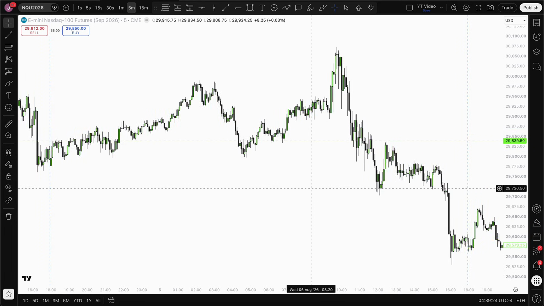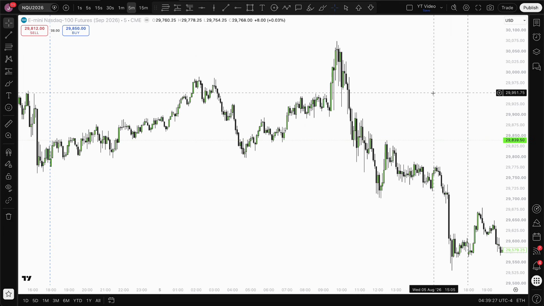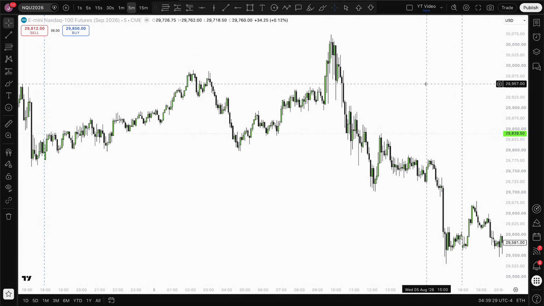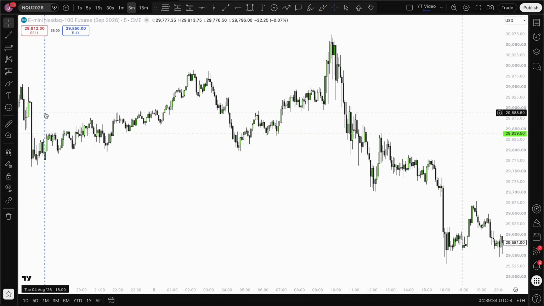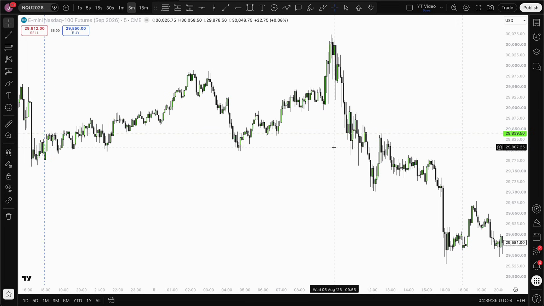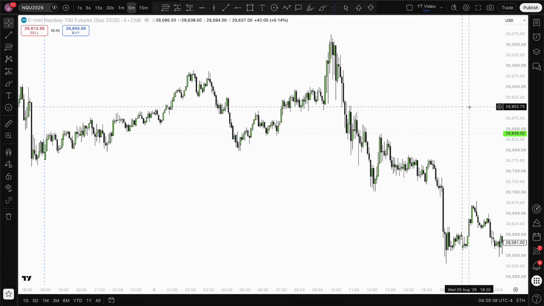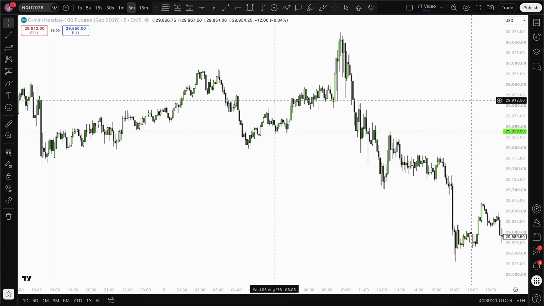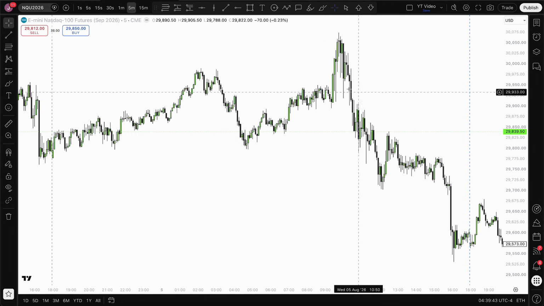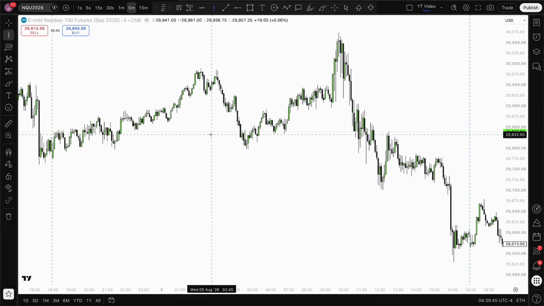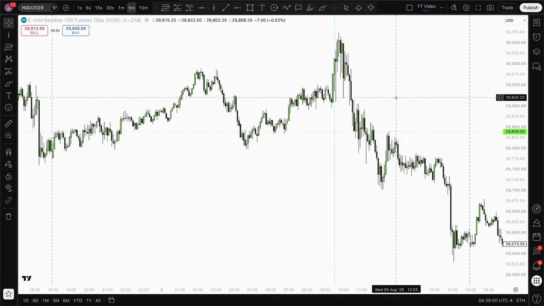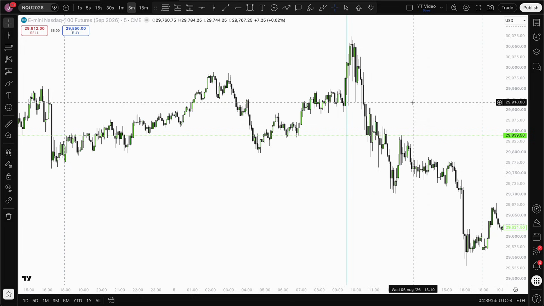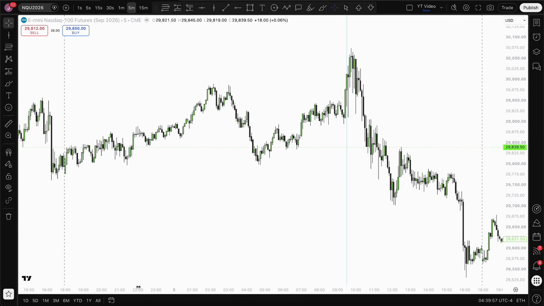So as you can see, we always look at the chart from a higher time frame, where you can see this is the whole day. The day starts at 6 p.m. and the next day also starts at 6 p.m. So this is Wednesday, and as we can see here, we have the 9:30 open right here. So we always trade the New York AM session and look for trades starting right there.